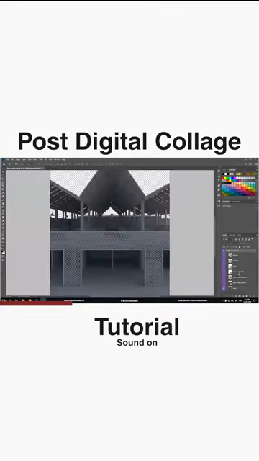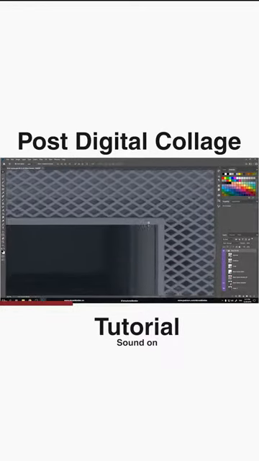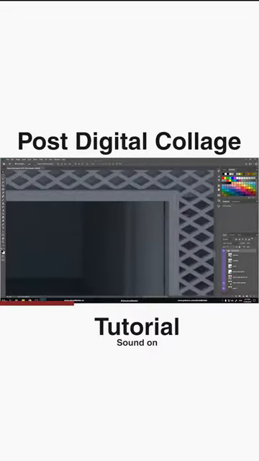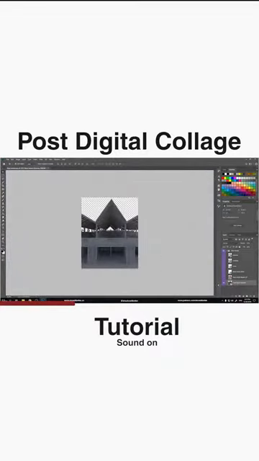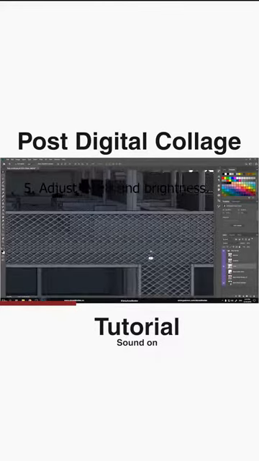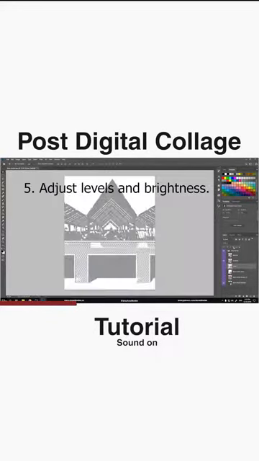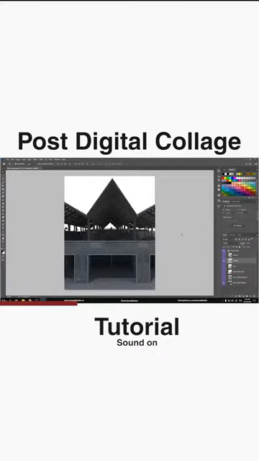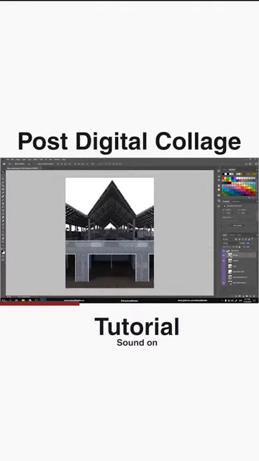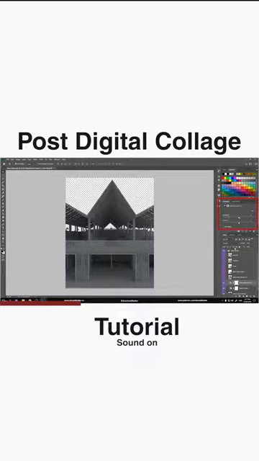After I did this, as you can see, the base render of our V-Ray clay rendering is a little bit too dark. It's kind of bluish. So the first thing I did was go to adjustment layers and add a black and white adjustment layer. This is going to make everything black and white and eliminate all the blue hues that you have from the V-Ray clay rendering. And second of all, what you can do is adjust the brightness and the contrast, right?